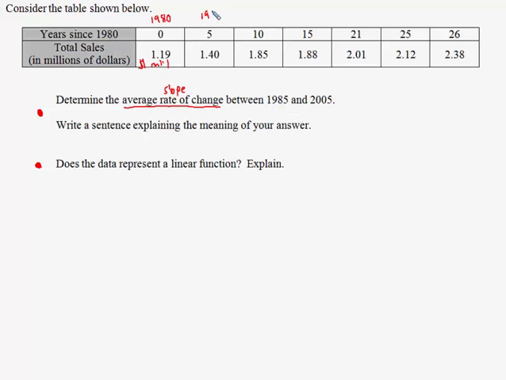So this is 1985 information here. That's 1 point. In fact, let me write that down as a point. 5 years since 1980, comma, the output is 1.4, and let me write just MD for $1 million to make it short. And then the other year in question is 2005, and you're to determine that 2005 happens to be 25 years since 1980. Right? It would take 20 years to get to the year 2000, and then 5 more for 2005. So this right here, 25 years after 1980, would be the year 2005.